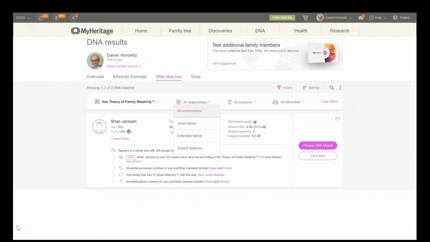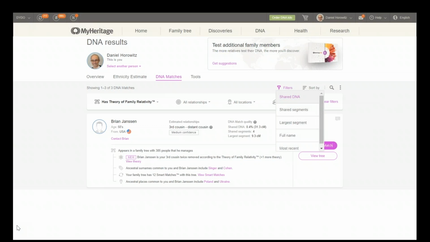The other option on the filters that I will suggest is by extended family, by your relationship. Close family members are probably those that open the mouth for you, with the condition that you will not bother them ever. Extended family are those not too close but not too far, and very possible to understand how you're related with a good family tree. Distant relatives are probably the rest of the world, where you're sharing very little DNA with those individuals.